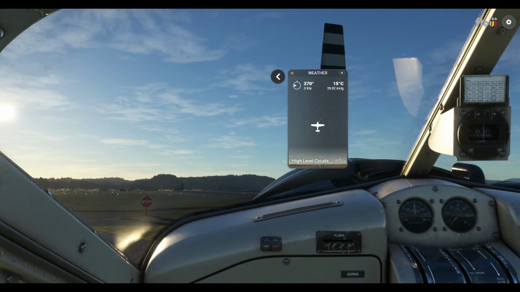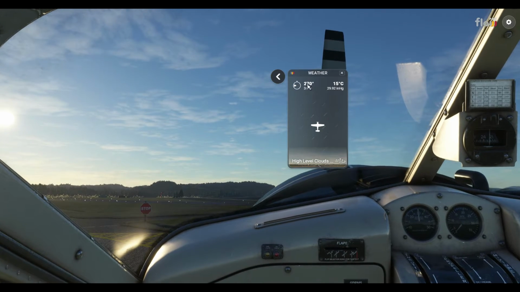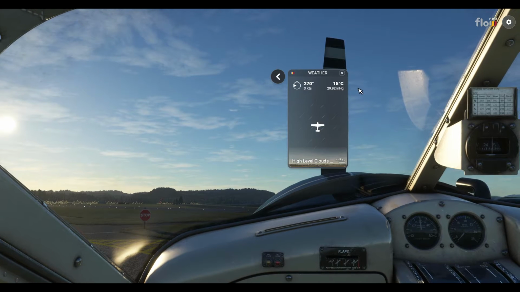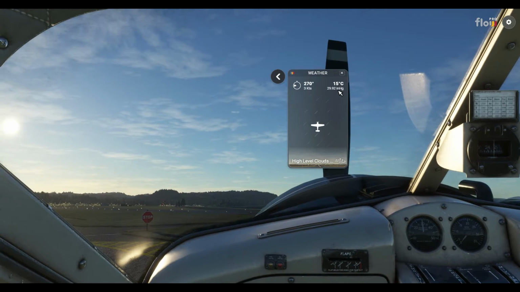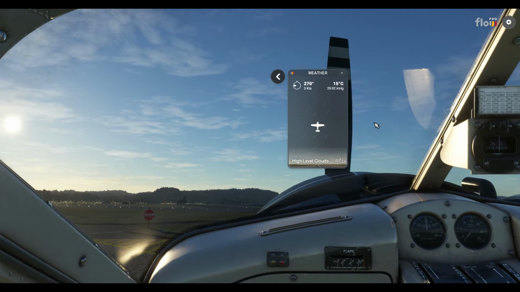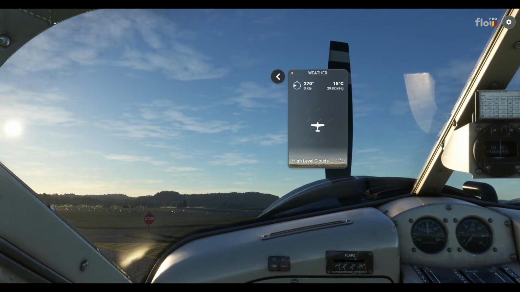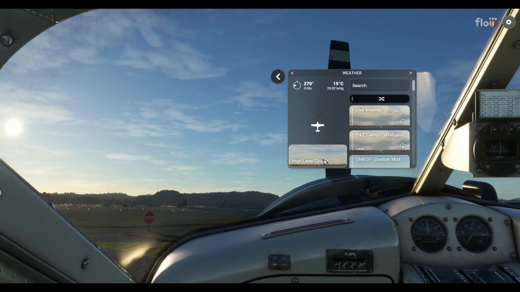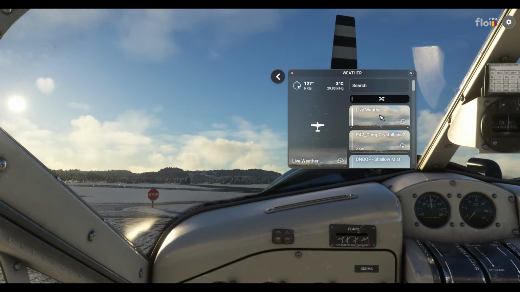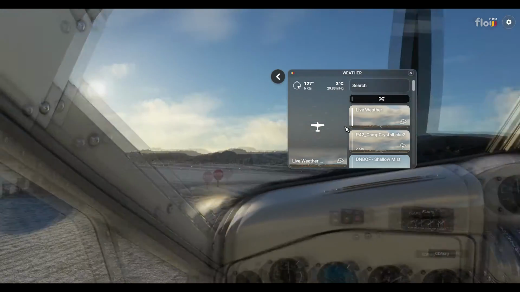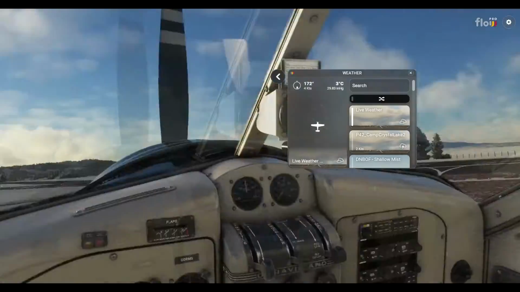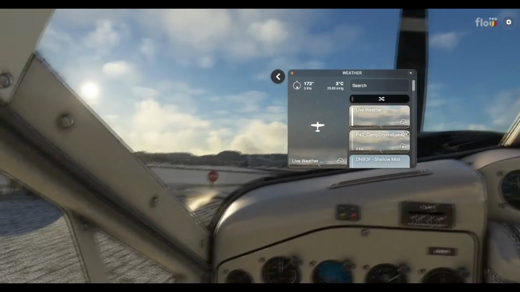Straight away, clicking on that, we can see what our wind speed is and we can see where it's coming from. We can see what our temperature is. We can see what our barometric pressure is here at the moment. We can visually see what direction the wind is coming from and the intensity of it. And we can see what we've got as a preset. If I click on this now, we can straight away select live weather. You can see the wind has changed in terms of the direction, and you can see that it's injected the current live weather into the sim.